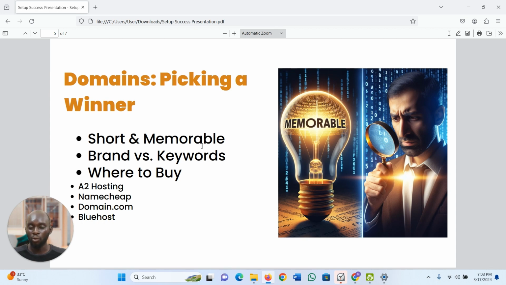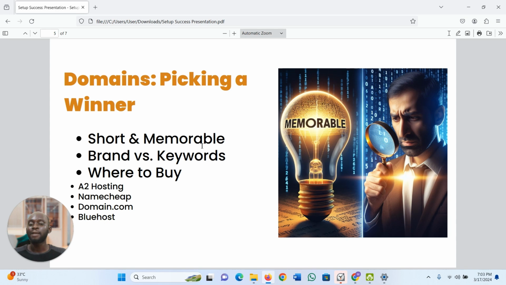A good site you can look out for. But first, let's look at what you need to look out for, especially when you get a domain. Because a domain is like the identity of your brand, of your service, or what you represent. So you should also make sure that what you have in mind, or what you're already doing, someone is not already taking the name. You should structure it in such a way that it represents who you are online.